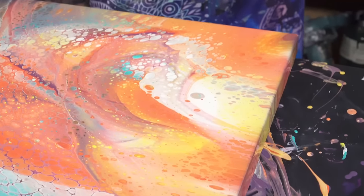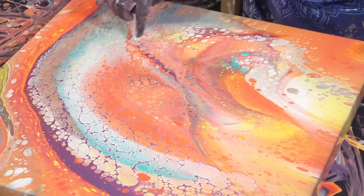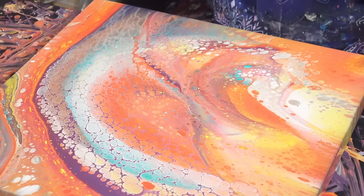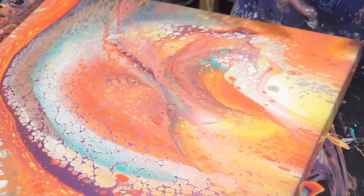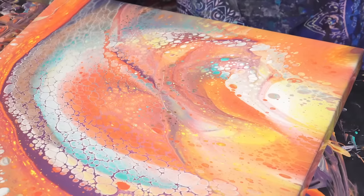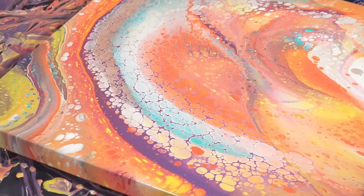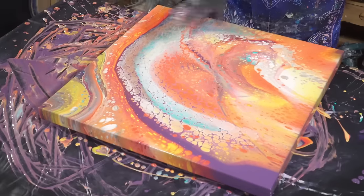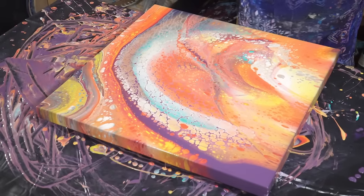Yeah, they're pretty. And I like how we're getting a little bit of that iridescent blue-green and the purple in there, the indigo-violet. Some of these cells are gorgeous. I love this orange-yellow-red combination. It's really, really pretty. I am kind of tempted to take that corner off, because I like this, I don't love that though. Yeah, I think it's gotta go. I'm sorry.